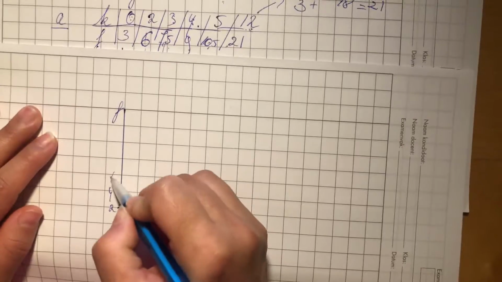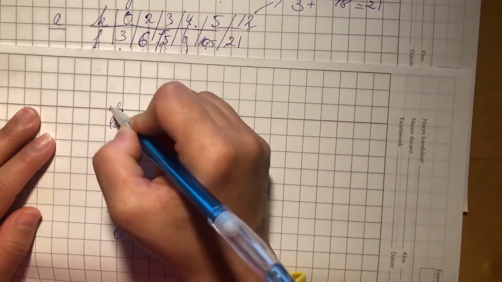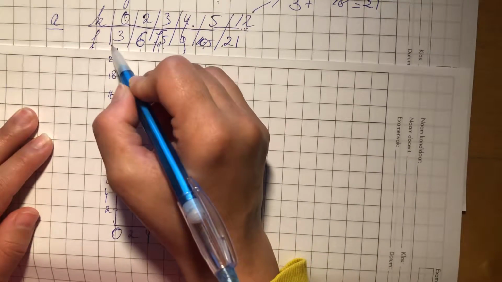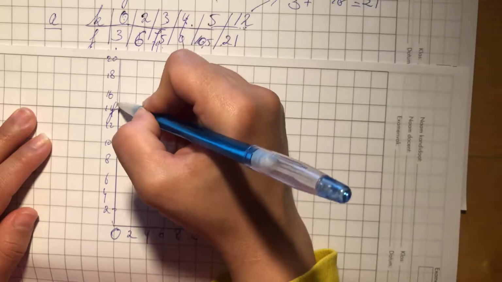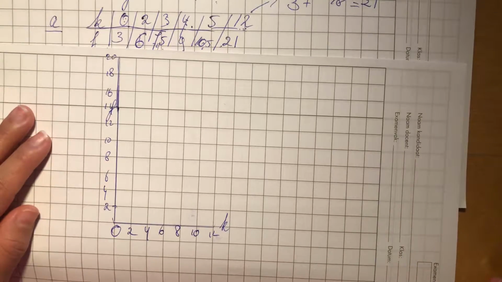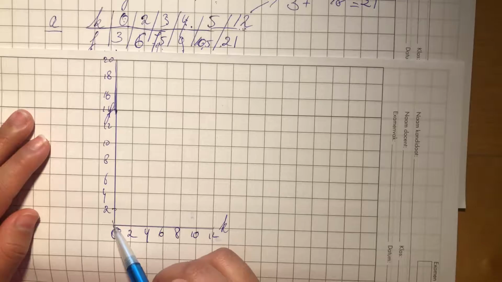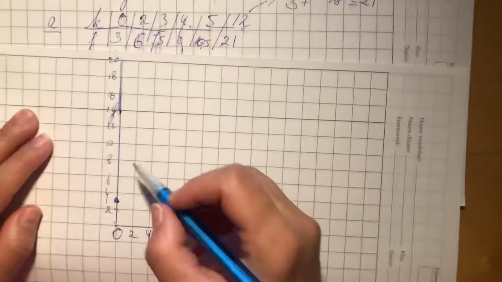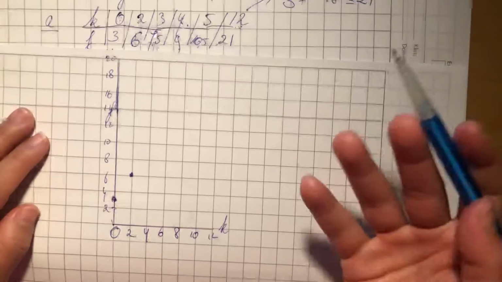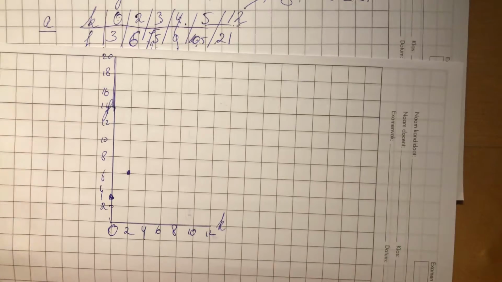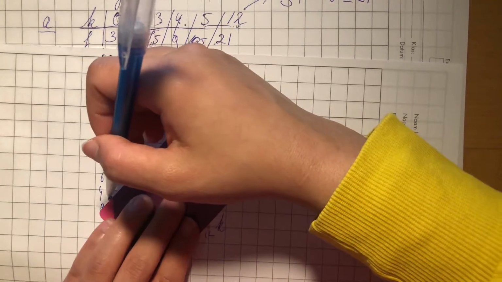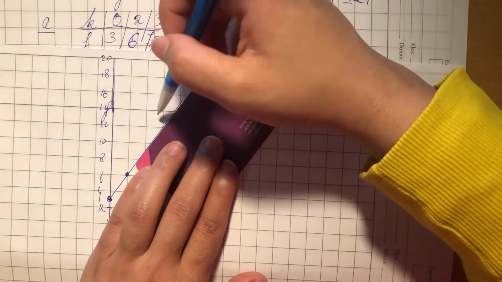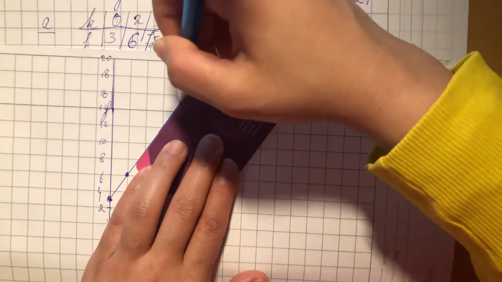So we got 2, 4, 6, 8, 10, 12, 14, 16, 18, 20, and then up there we got 22. It's not really completely fitting, but it's all right. Now, from 0, we get 3, which is between 2 and 4. For 2, we got 6. Then we can already stop because we have 2 points and it's good enough to create a line. So let's do that. Create a line as long as we can.